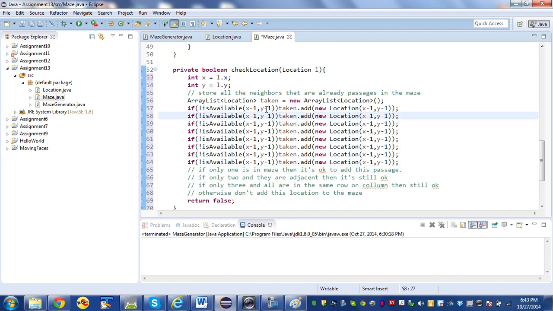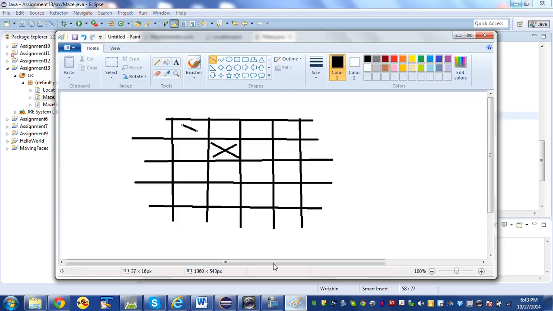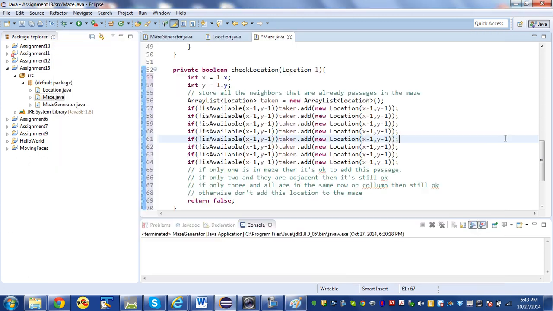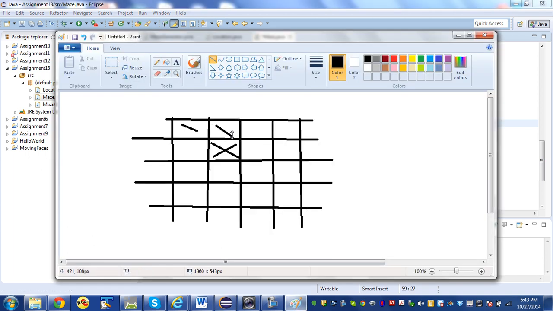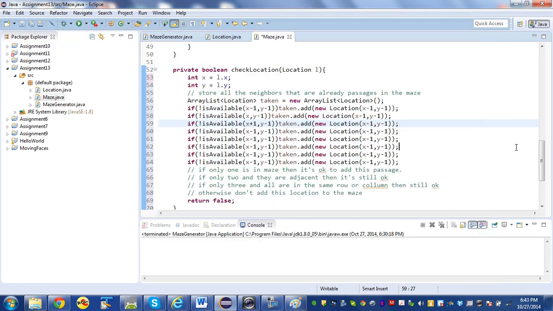So I'm going to have for each y minus 1, okay, so y minus 1 is the row above. I've got an x minus 1, an x, and an x plus 1. So I'm going to say x minus 1, x and x plus 1. That takes care of the top row. That takes care of that one, and that one. Now for each y plus 1, I've got the same thing. So I've did those three. I'm going to do these three. Y plus 1. This is the row below. The row above and the row below. And here it's going to be x minus 1, x, and x plus 1.